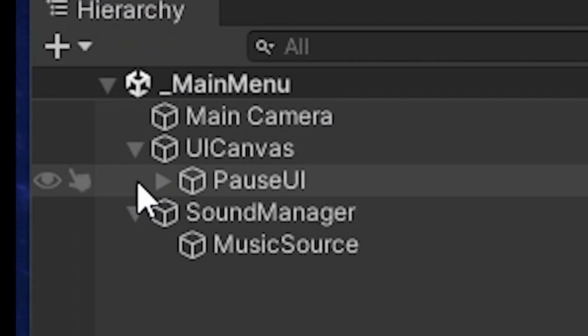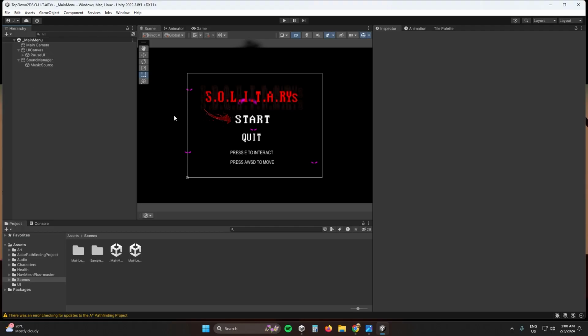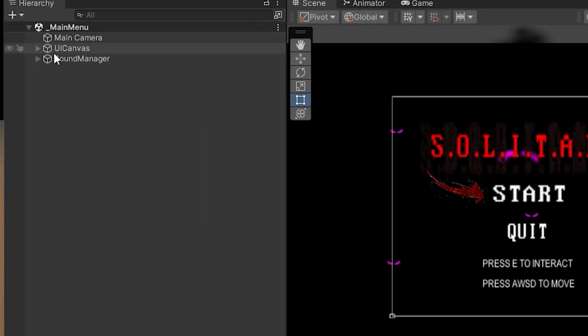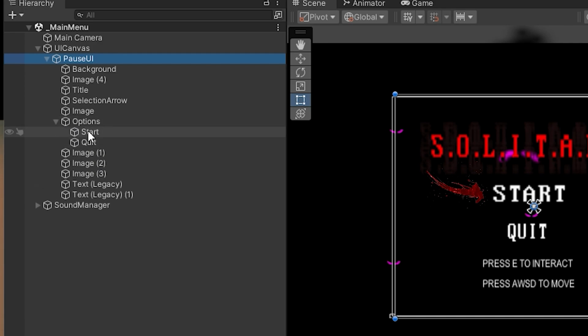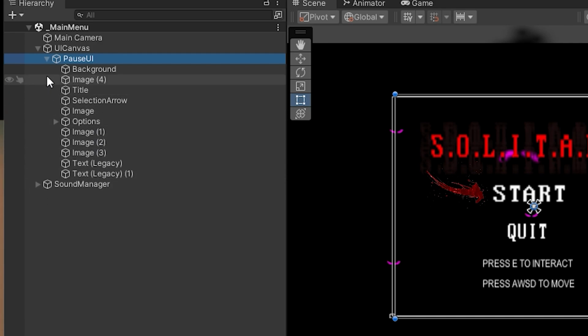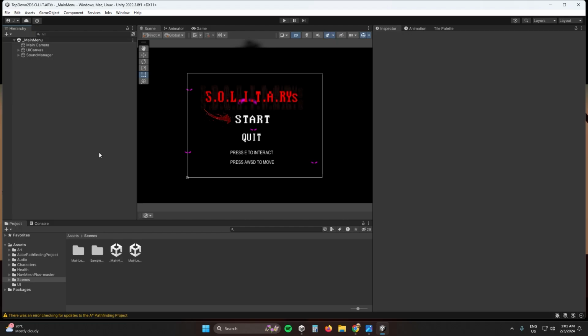It's where you put all of your objects, wallpaper, sounds, NPCs, guns. But for now, what you're looking at here is my old work of making a 2D game. So this is the main menu. This is the hierarchy. So you got the main camera, you got the UI canvas and pause UI, and there are parents and children under them, and another start quit image, so you can organize and not be too messy. So that is hierarchy.